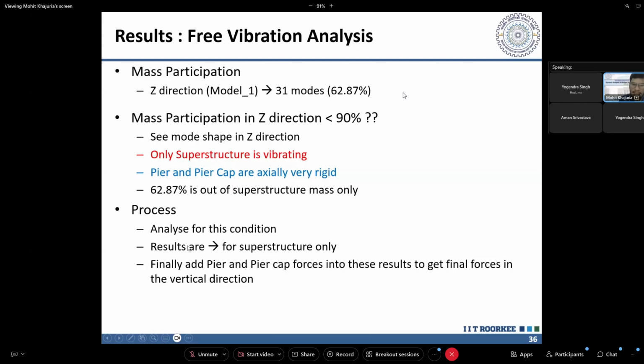Or alternatively, we can apply the missing mass correction in the Z direction, and then analyze so the forces are in the actual Z direction. So either way we can do.